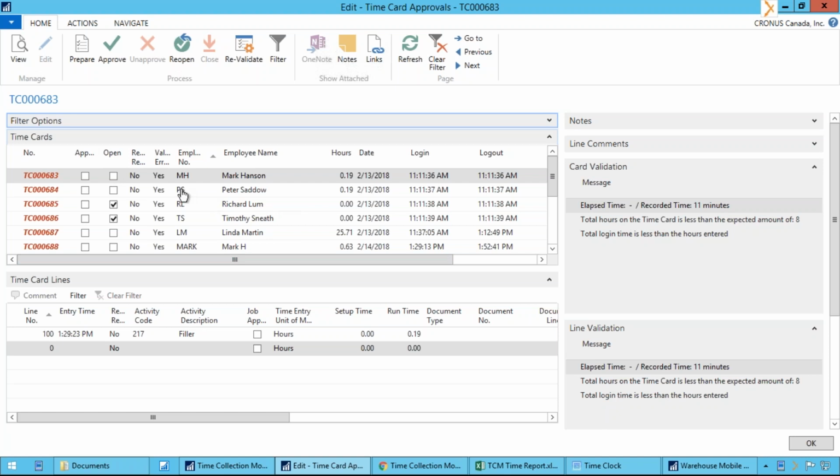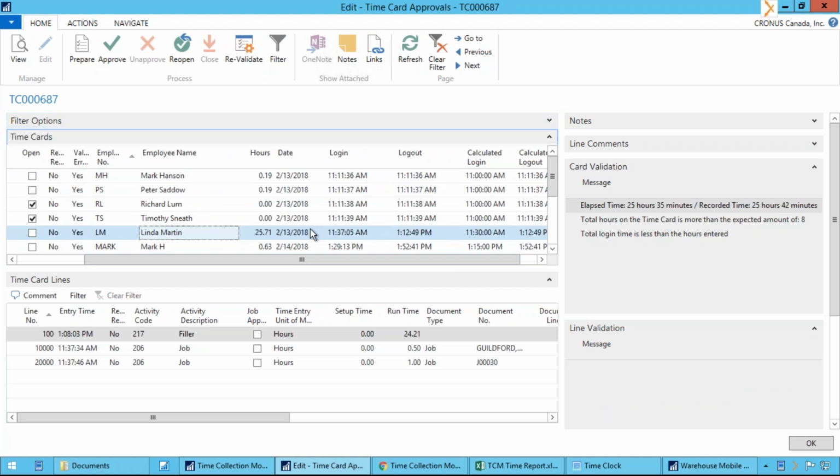And this top list gives me the high level details, like when they clocked in, when they clocked out. So here's an example over here, this one for Linda. It tells me she clocked in at 11:37. Over here, we've got it calculated. So we've got some rounding rules that just rounded it down to 11:30. So if you're using the time and attendance piece, that gives you a number for payroll that makes sense. You don't want payroll to be paying off 11:37. You want them to be paying off a rounded number. At any rate, we've got the rounding rules that you can set up on there.